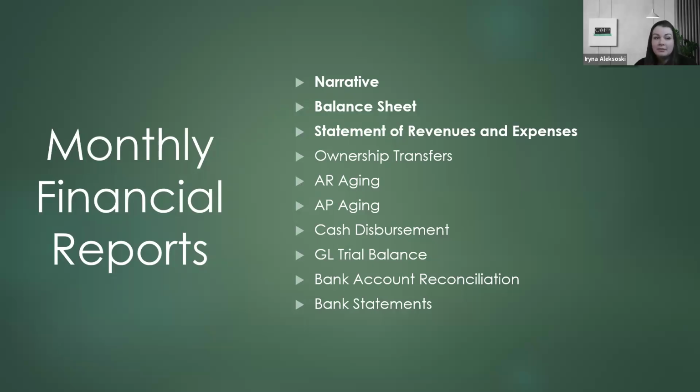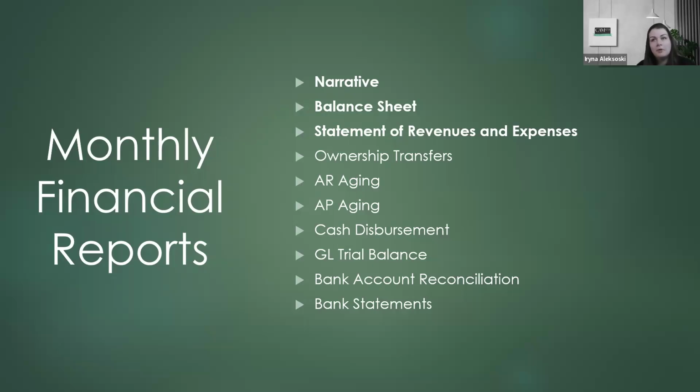Following that is going to be the AR aging report. If you're one of the lucky communities, hopefully you don't have any AR aging. Everyone pays their fees on time and you don't have to worry about it. Unfortunately, that's not reality. Sometimes payments are lost or for whatever reason are not made. You will see that information on the AR aging report, basically a delinquency report. If there's anything happening, if they're with an attorney on a payment plan, that information is also going to be on that report. So you're going to be able to track that.